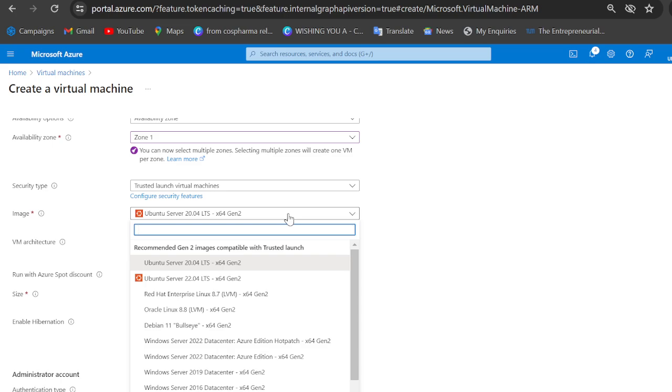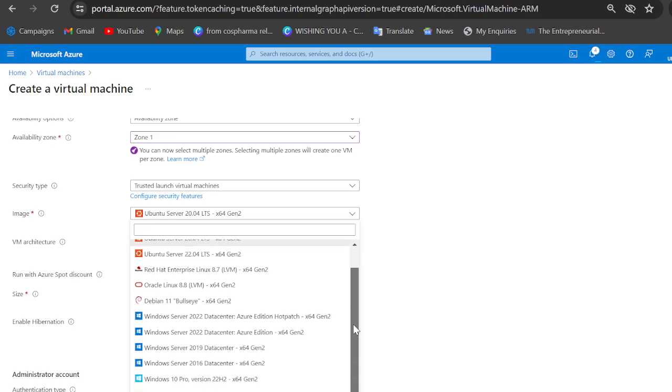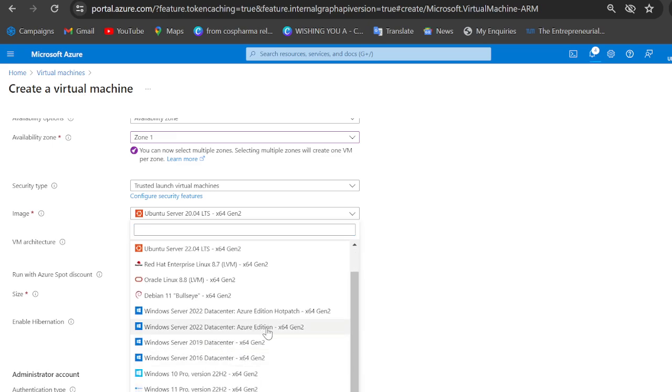So maybe let us pick a Windows 10 Pro version 22H2, or we pick Windows 11, that is a 64-bit second generation. Or we can pick Windows Server 2022 Datacenter Azure Edition. Any one we want to pick.